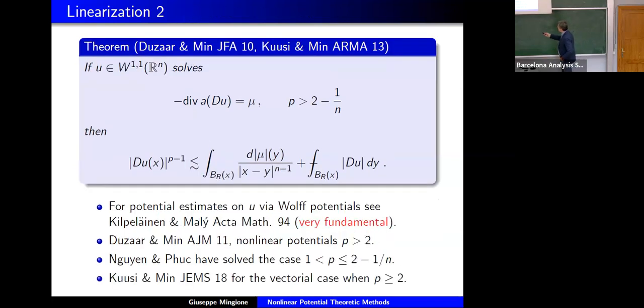So the importance of this estimate is that essentially you are reducing any quasi-linear equation to the Poisson equation. So if you want to know sharp results on the right-hand side, you just forget about anything. The Stein estimates, they follow in one shot. Or this classical theory. I mean, they just follow from this. And we did this for this range, then the gap was completed by Nguyen and Phuc, and then we extended this to the p-Laplace system. And the proof is completely different in this case.